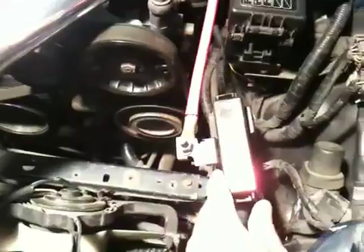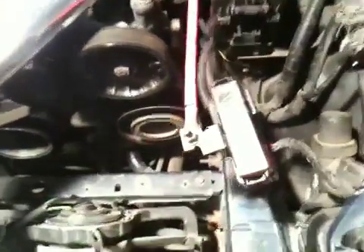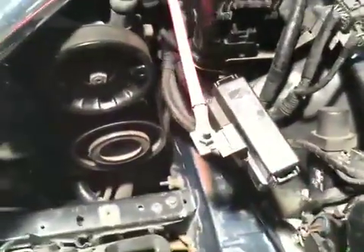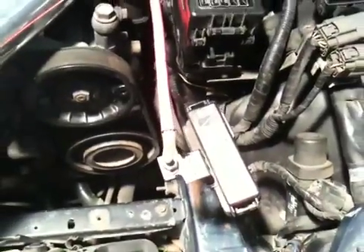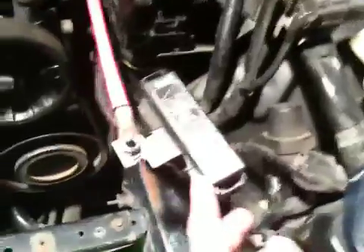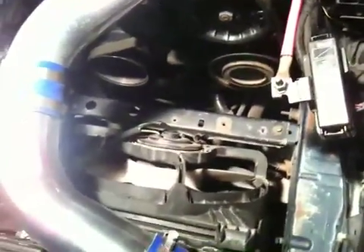Here's some more fuses — this is also not done properly or in the correct spot, so go ahead and cringe because that is actually the hot wire for my battery. My battery is dead so it doesn't matter right now, but there are more fuses here too — you can see it's a fuse box as well. I relocated my battery because of my front-mount intercooler, but you'll find the same components on a stock car.